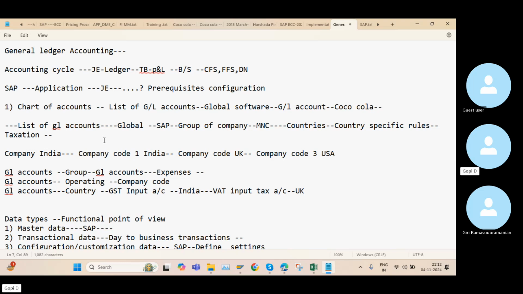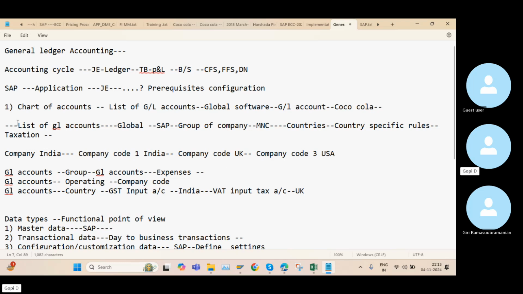Whenever we create a GL account, that GL account we can use across the group. Earlier I showed one picture: Tata group of companies, and under it different company codes like TCS, Tata Motors, and Range Rover. So if you define that GL account under the group chart of accounts, that GL account can be used in any company code across the group.